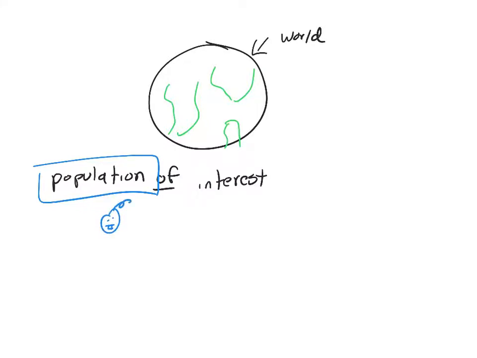Now, a population of interest can be, let's see if I could draw this. That's supposed to be a baby. Can you tell that's a baby? Well, that's supposed to be a baby. So it could be babies. Like, let's say we're interested in all 0 to 2-year-olds. And actually, that's a big span. You probably wouldn't focus on that large of a span unless you were interested in looking at development over those 2 years, right? So that might be your population of interest. Just all infants, newborns, from 0 to 2 years of age. And we're interested in studying that age group, right?